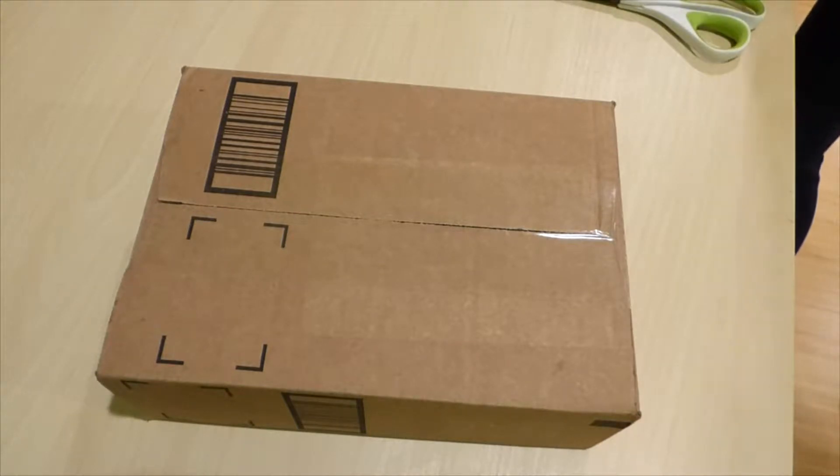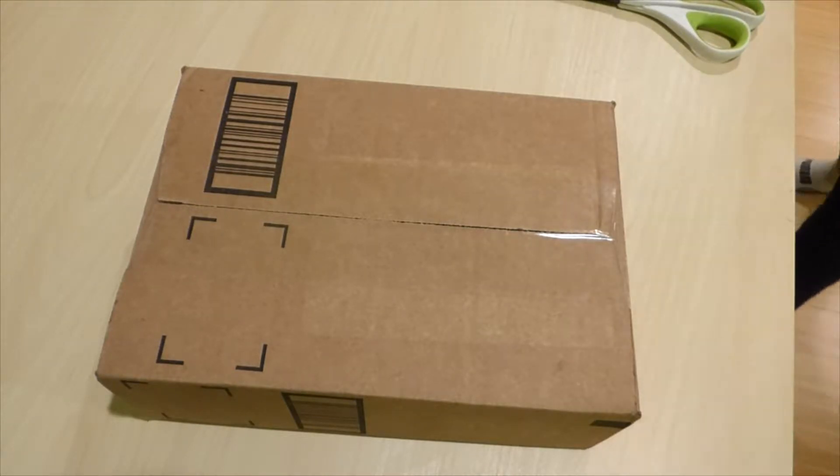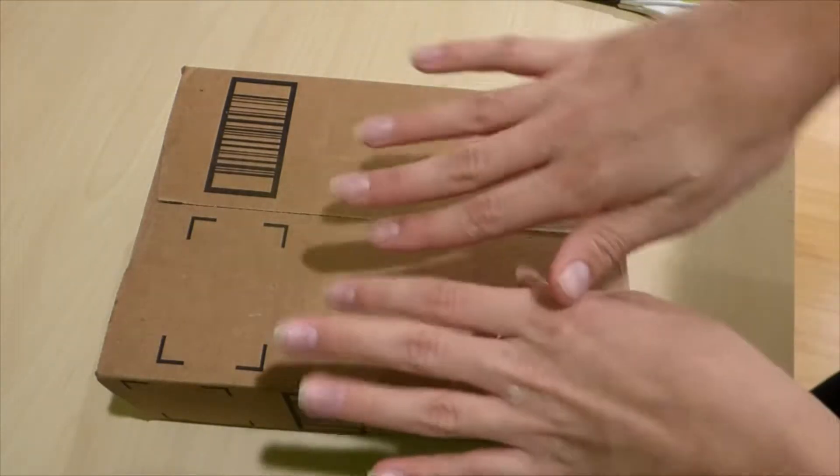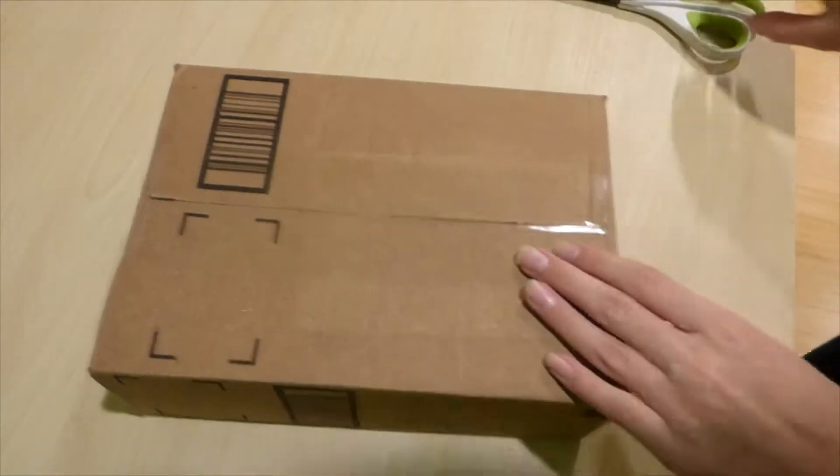Anyways, I am recording this video for the fifth time because there are four stickers on the box and I kept starting the video and then realizing only one sticker and taking that one sticker off. I had dried slime on my hands and I was trying to get it off, so if you see that and it disgusts you, sorry.